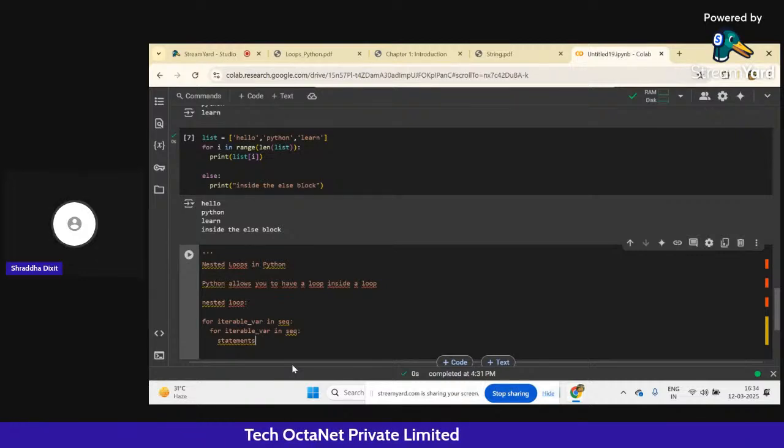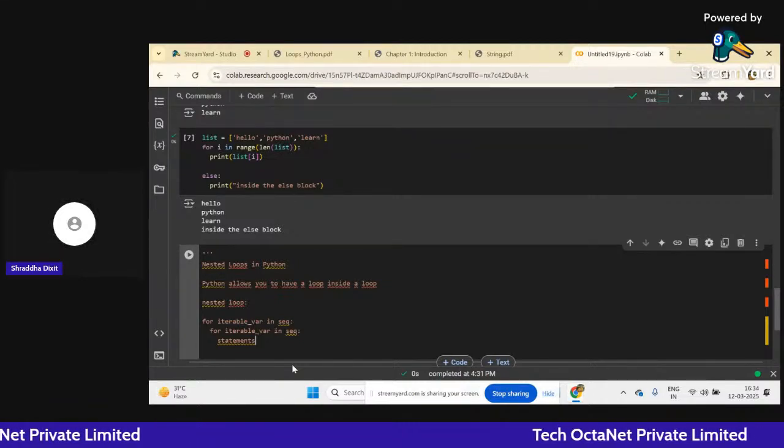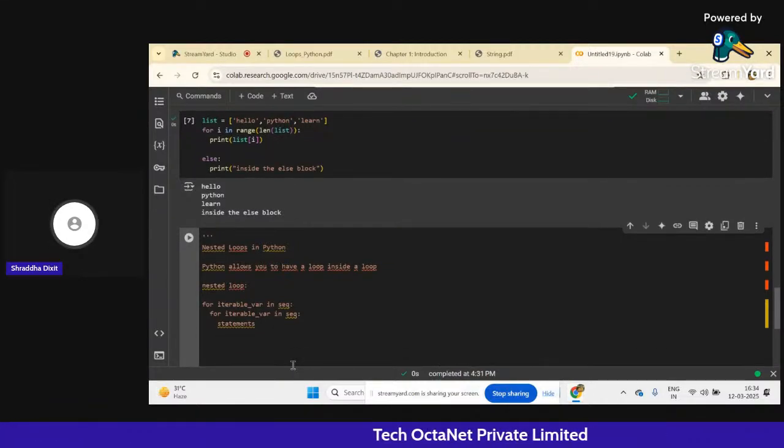So this was the syntax for the nested for loop. Okay. Now we'll see the syntax for the nested while loop.